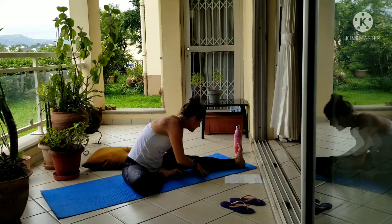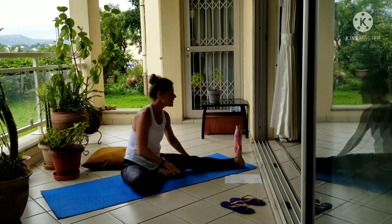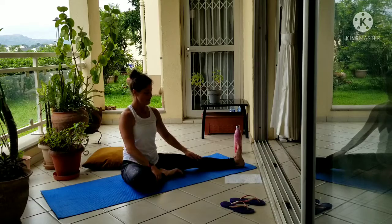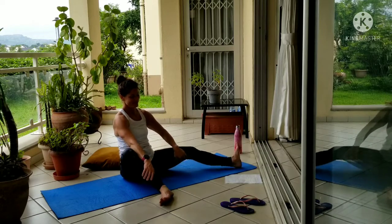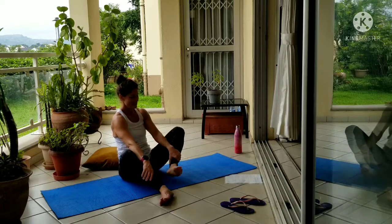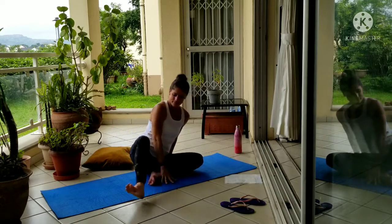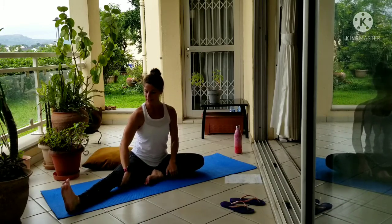Inhale, lifting our torsos up. Walking ourselves back to the center. While tucking our left foot in, we'll extend the right leg long, slow transition. Good. Extending the right leg, lifting the toes up.